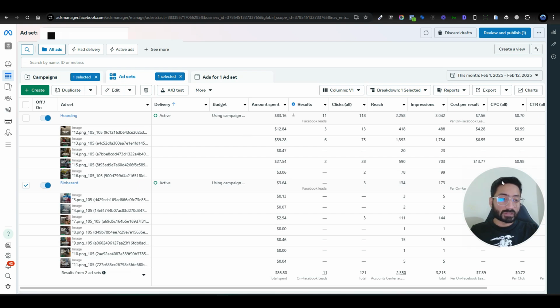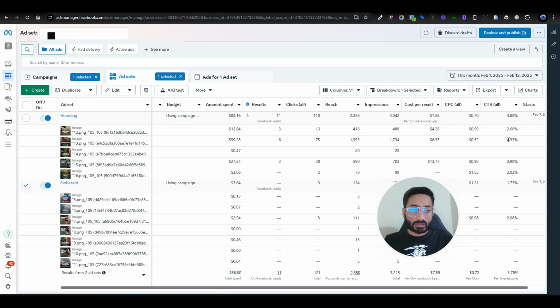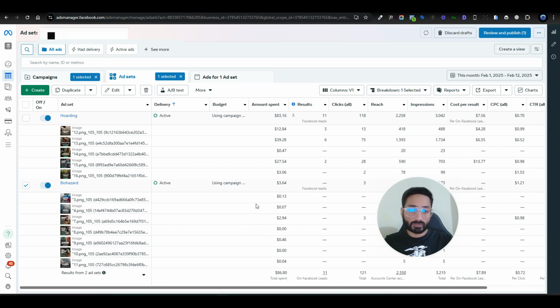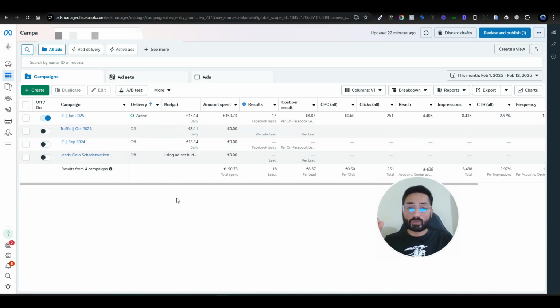And you can see the CTR for these ads also. The high performing ads have a CTR of more than 4% and 2.6%. So this really matters in your campaign. If you have a high CTR, it will start converting. This campaign just started 5 days ago, so we are not changing anything in it. We are just waiting to pass the 7 days mark, and then we will see what we can change in the campaign. So these are the things you really need to know about your campaign to fix everything.